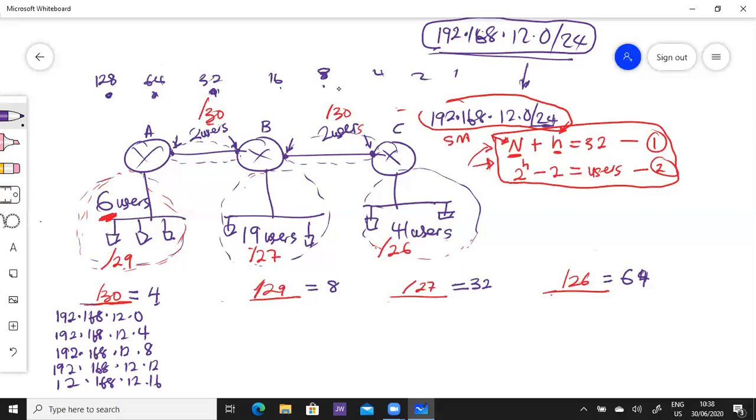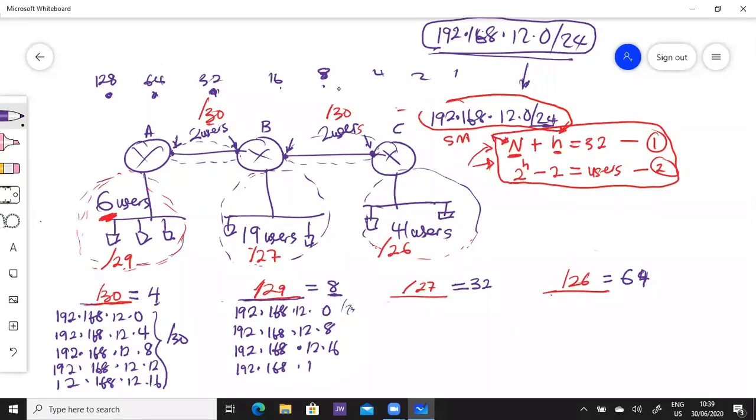What about the /29? The first valid subnet always looks like the mother, 192.168.12.0. And the subsequent subnets are going to be additions of 8 in the 4th octet because the block size is 8. So 192.168.12.8, 192.168.12.16, 192.168.12.24. And all these subnets here are /29. Same applies to all these subnets here. They are all /29.